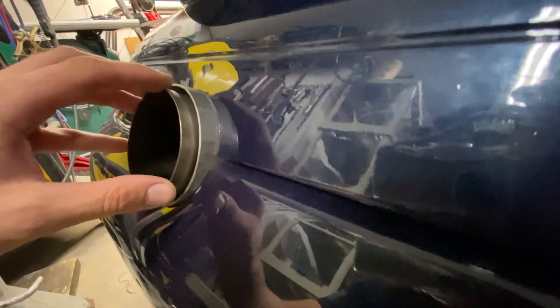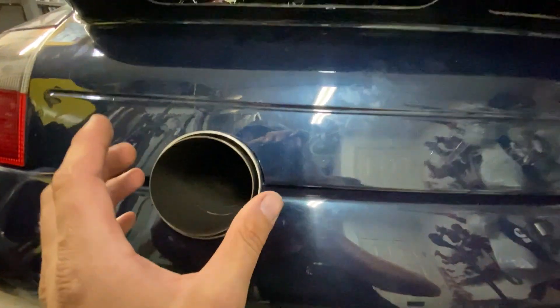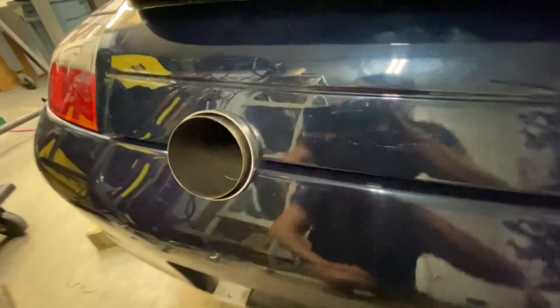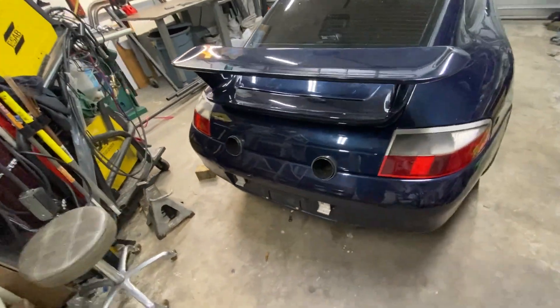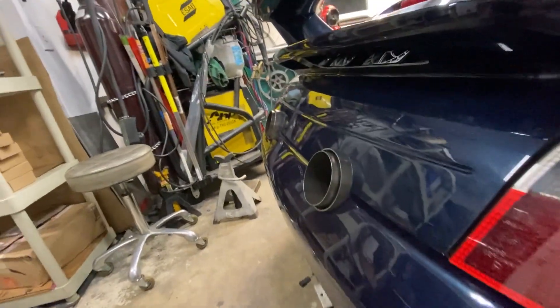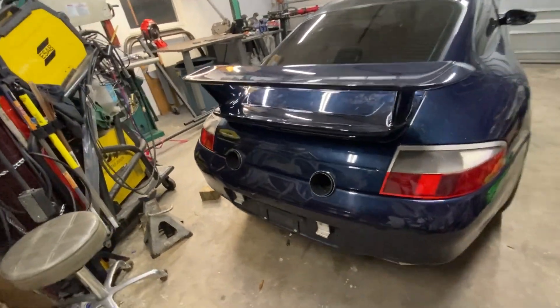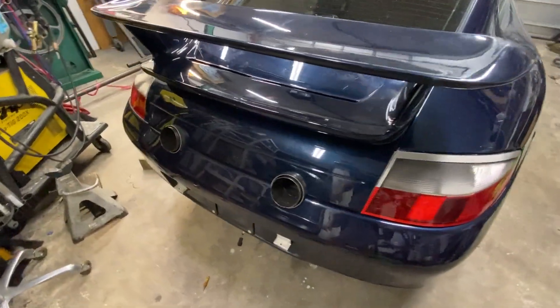Now that we have our aftermarket motor mounts, the vibration should be good. We have a quarter inch all around after it's shimmed, and that should be enough to not contact that outer housing with the exhaust. I think something like that will look pretty cool. I want this car to look and perform how I envisioned it, so let's get this bumper figured out and see if we can get some more air going through this intercooler.